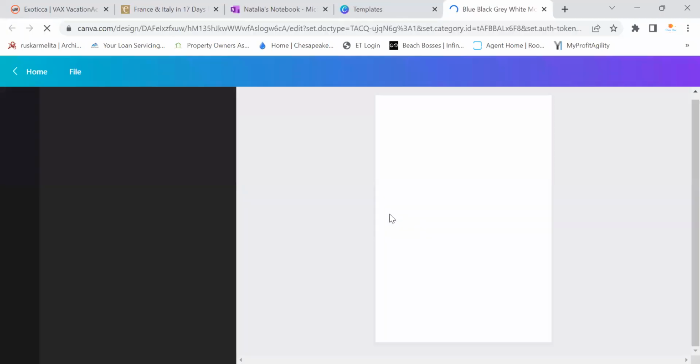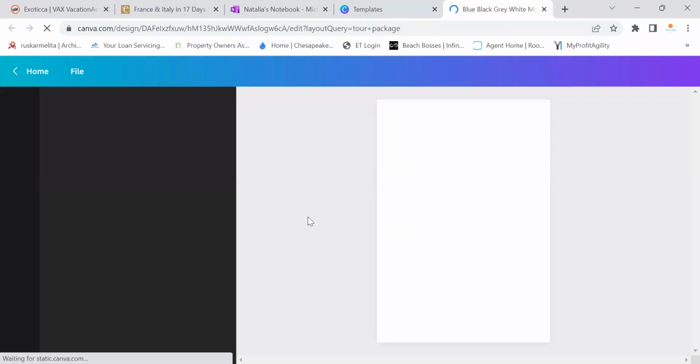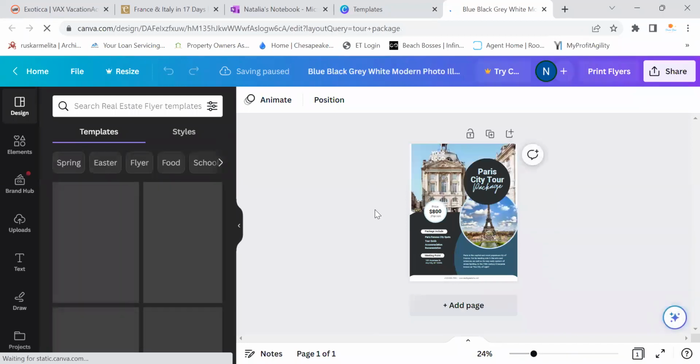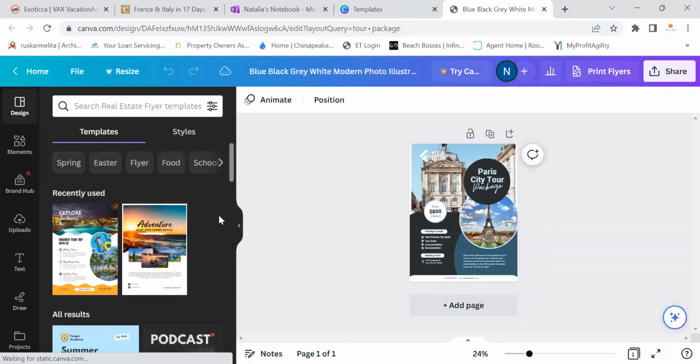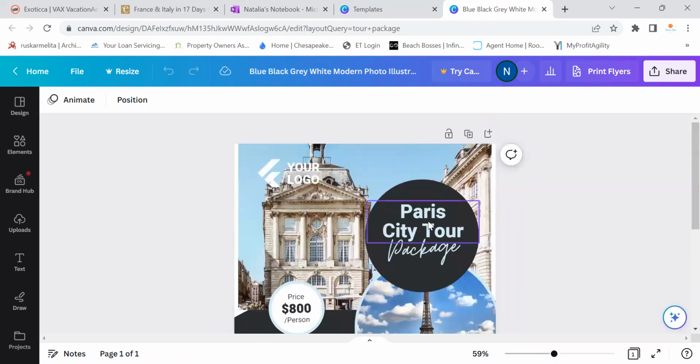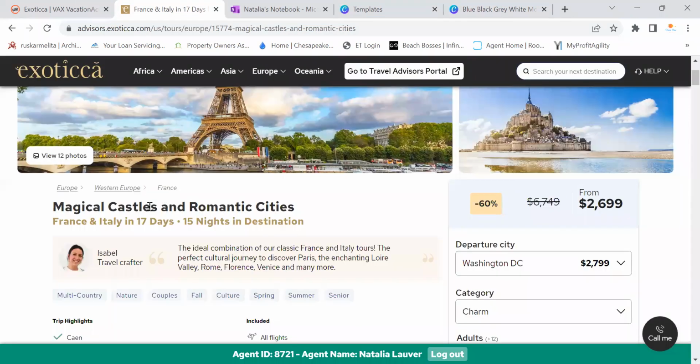Actually, I kind of like this one. All right. Let's do magical castles and romantic cities.